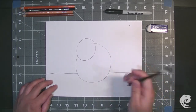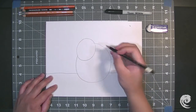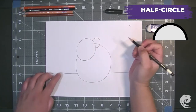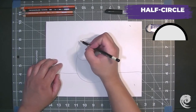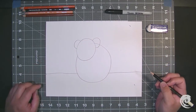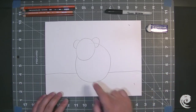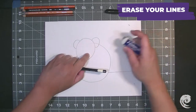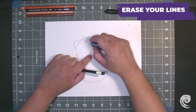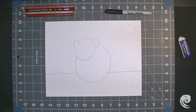Next up we are going to be drawing the ears. I'm going to draw two more smaller circles — just half of them, half of a circle — on both sides of our head. And the little extra lines that are inside our ears, we're going to erase those as well. Go ahead and grab your eraser and clean up our hamster a little bit. Alright, this is looking very nice — you guys are doing great!